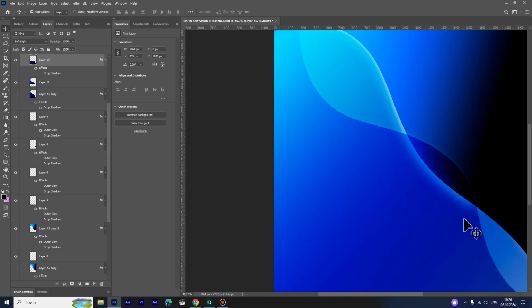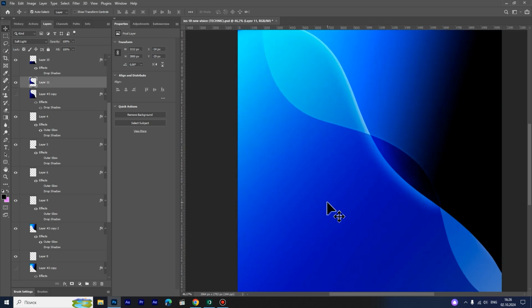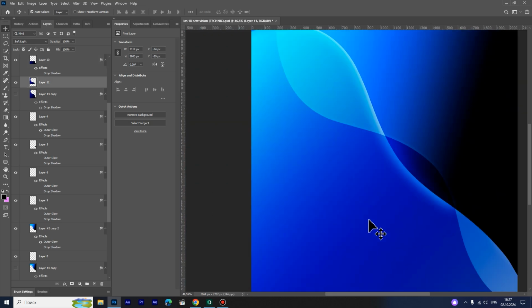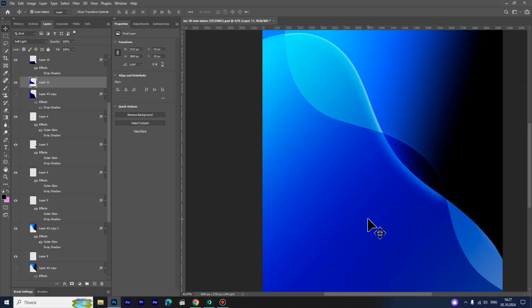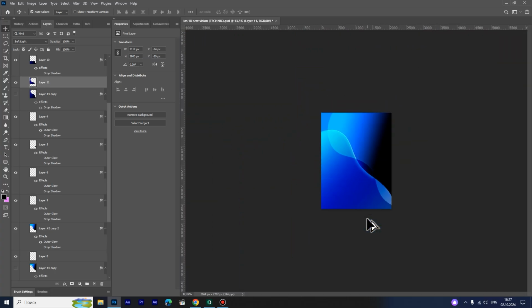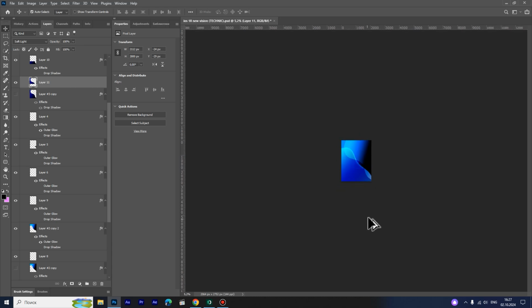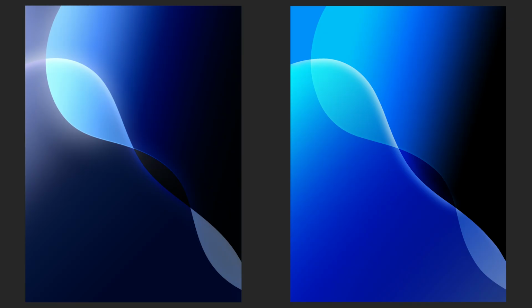There's also something interesting here. We see a strange line, but if we zoom in, it's not there. And when we save the image, it's definitely gone. This is just a leftover effect from Photoshop. They probably never expected anyone to work like this. Now, just like in the original, there is no glow at the bottom.